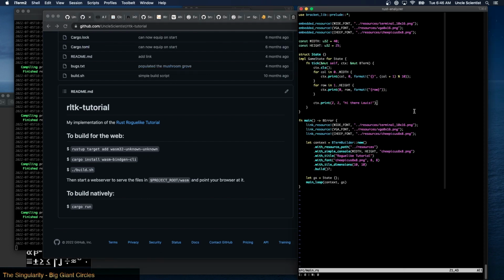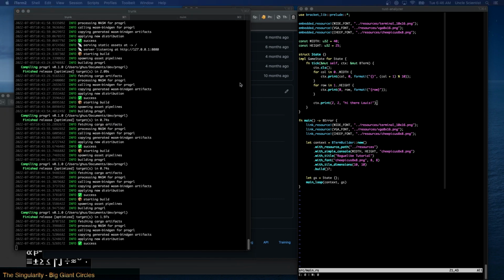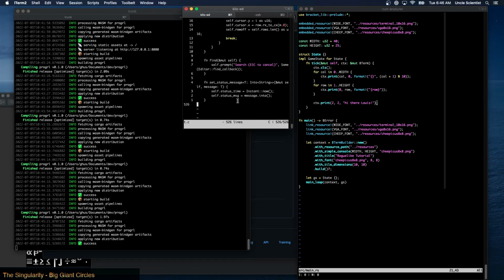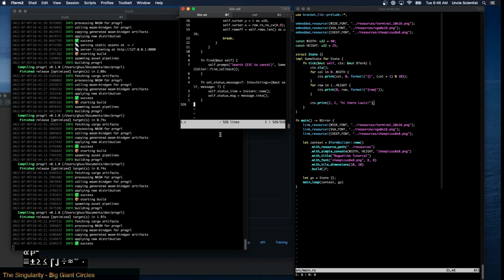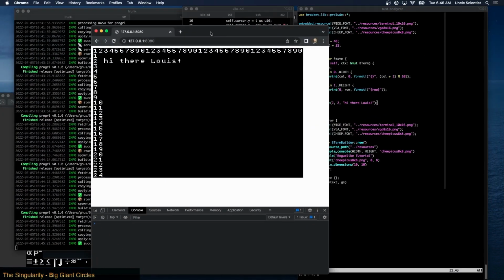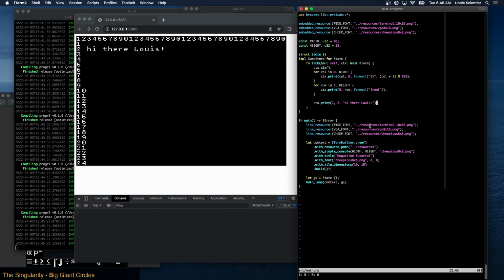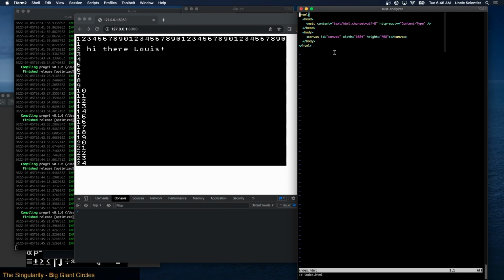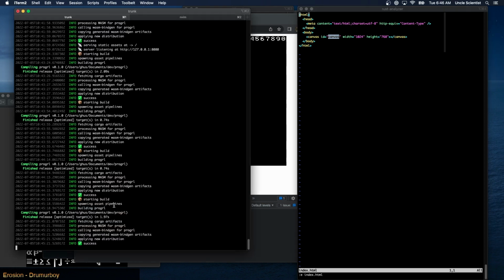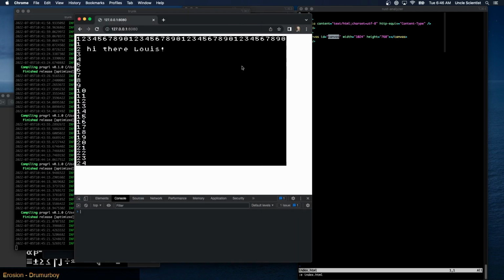So, the question from King: How am I rendering it? So this is just in a browser window. What I did was I created index.html, and it just throws in the canvas, and you have to specify the ID of canvas because that's hard coded in the toolkit. And then I'm just using trunk over here to build it and then serve it. So trunk has a little built-in web server that's serving the files.